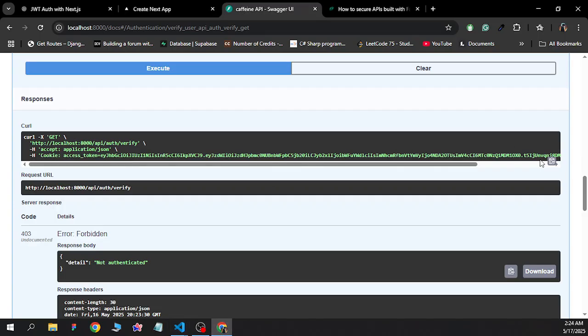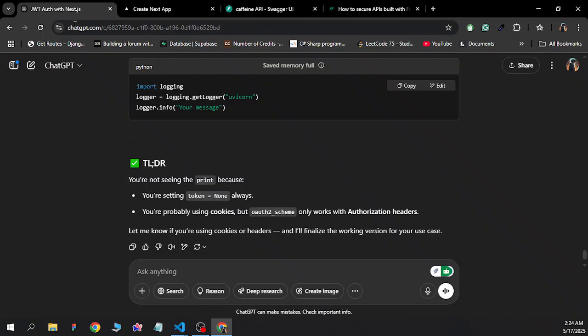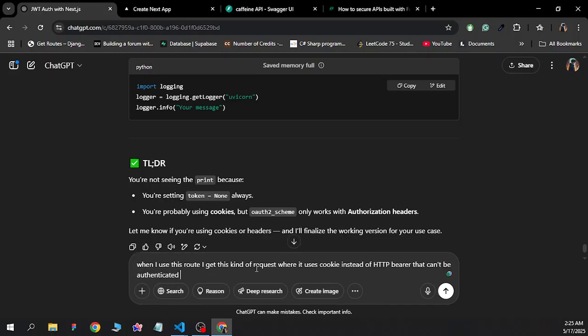Okay, I'll just ask ChatGPT. When I use this route, sign up uses cookie instead of HTTP bearer, as indicated or supposed.